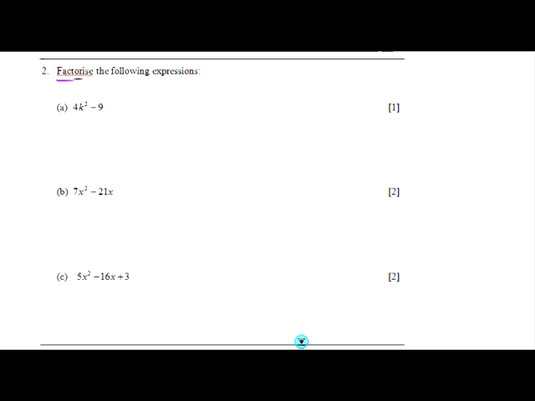Okay, so now factorize. So we have 3 types of factorizing: single bracket, double bracket, and what we call completing the square. But when they just say the words factorize, it's either 1 bracket or 2 brackets. We normally tell you we want it in the complete the square form. Now, because there's nothing common, I know this one is 2 brackets. So nothing common to each of the terms.